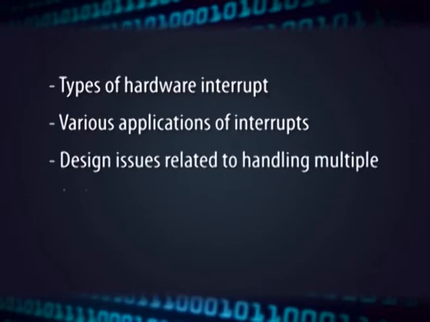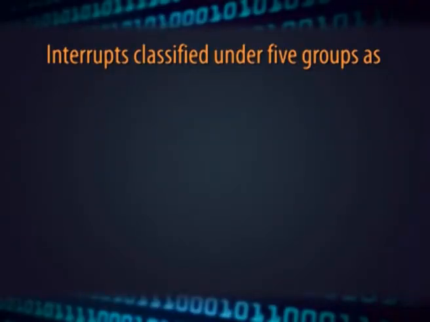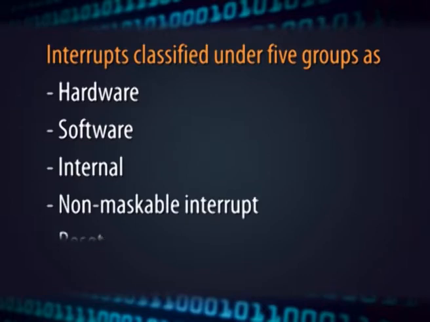Also, the design issues related to handling multiple devices using limited interrupt signals on the CPU, as well as resolving conflicts when multiple devices simultaneously try to send interrupt signal are explained in brief. In the earlier topic, we have studied interrupts classified under 5 groups as hardware, software, internal, non-maskable interrupt and reset.